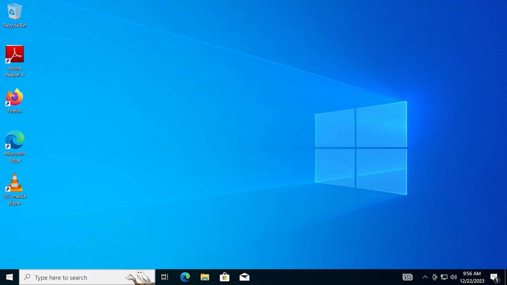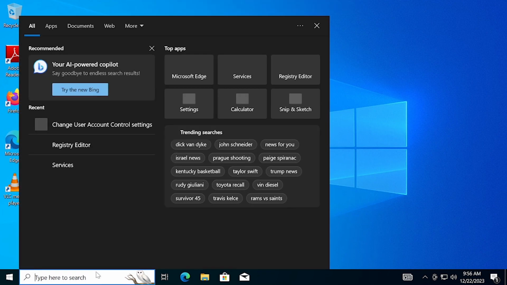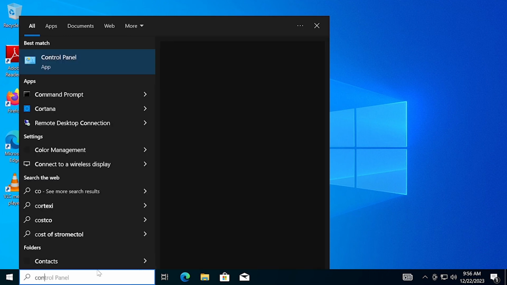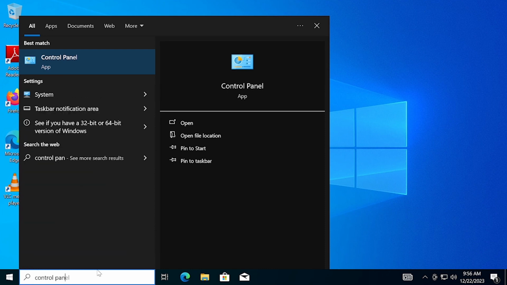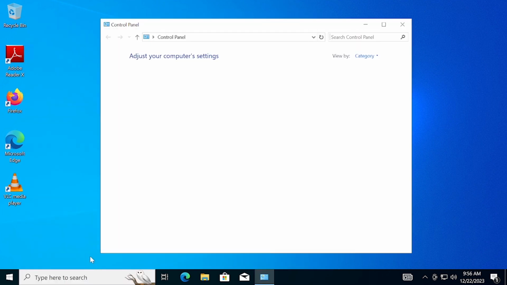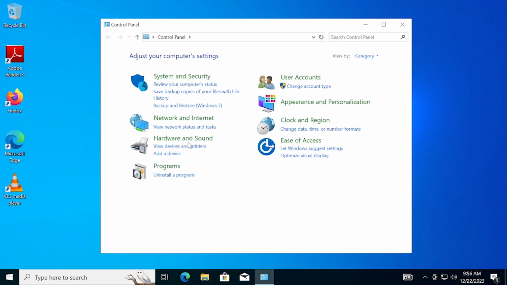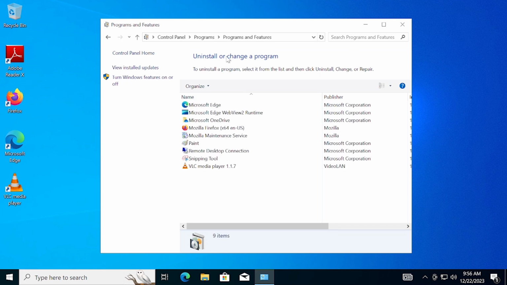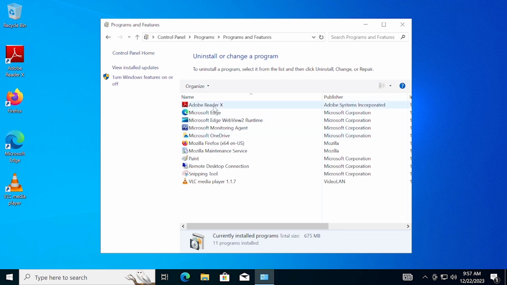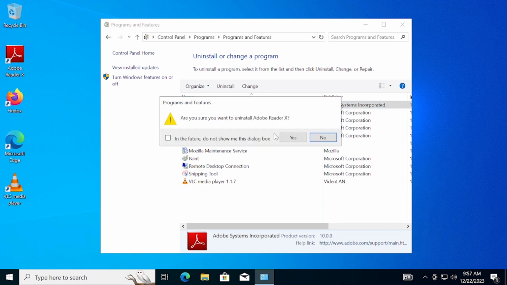So I'm going to go to control panel. I'm just going to search for control panel. Okay, so I'm going to head to programs and features. So we are going to start by uninstalling the Adobe Reader.